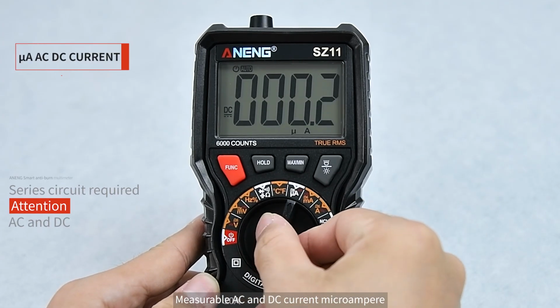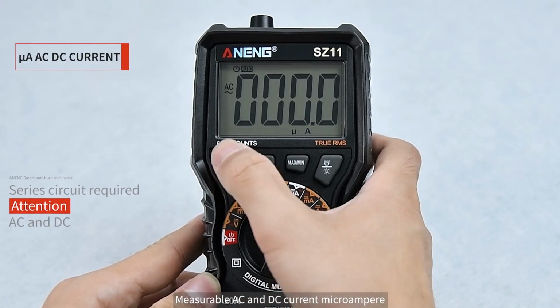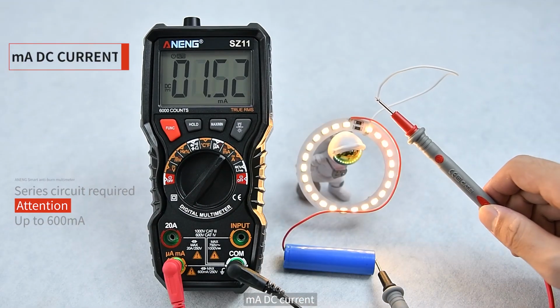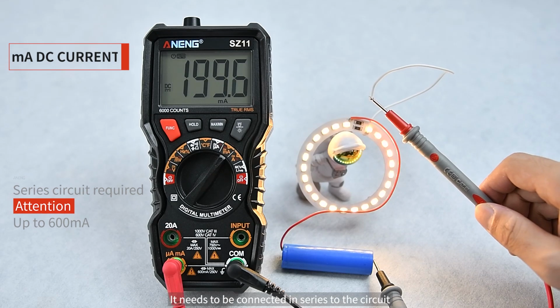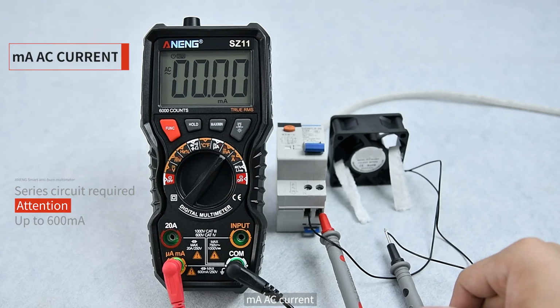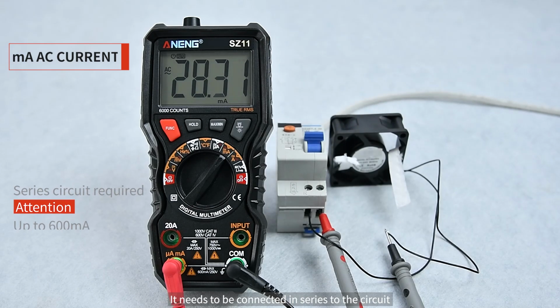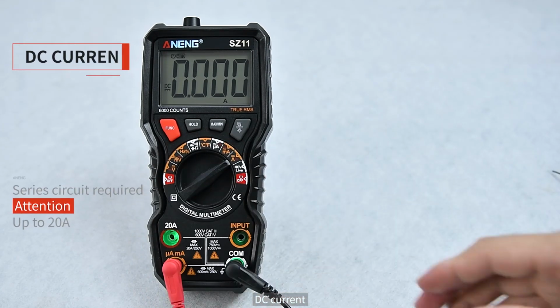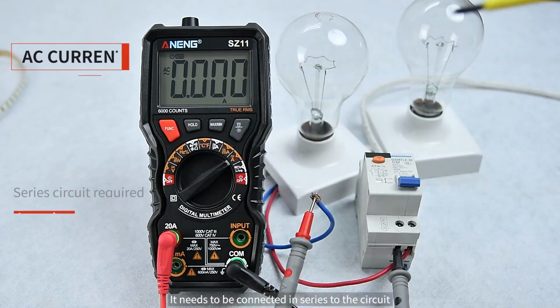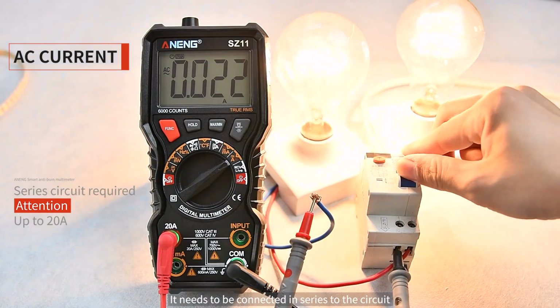Microamp. Measurable AC and DC current in microamperes. The operation is similar to the mA range. mA DC current. It needs to be connected in series to the circuit. Press FUNC to switch. mA AC current. It needs to be connected in series to the circuit. DC current. It needs to be connected in series to the circuit. AC current. It needs to be connected in series to the circuit.